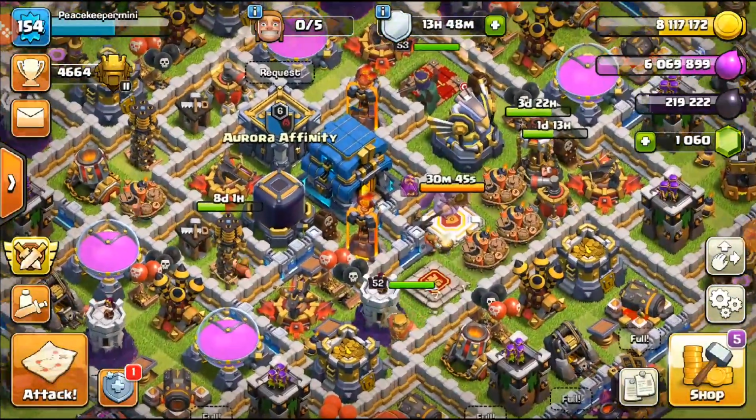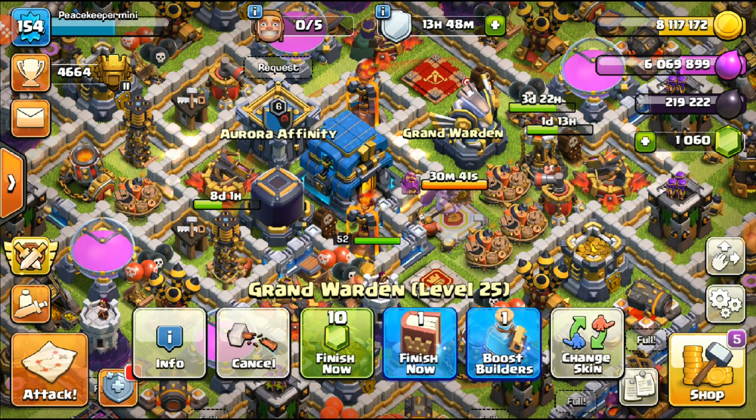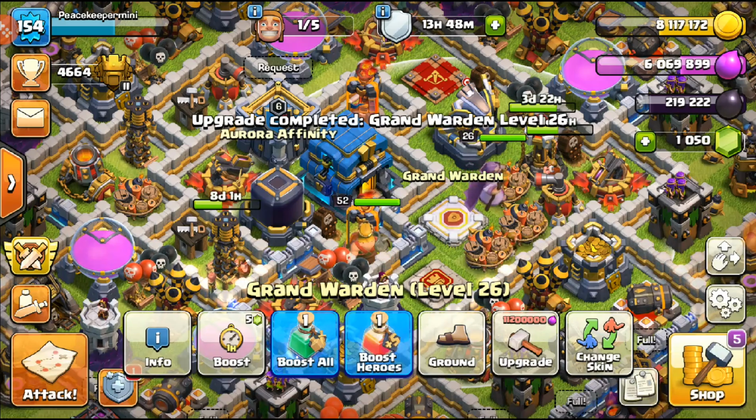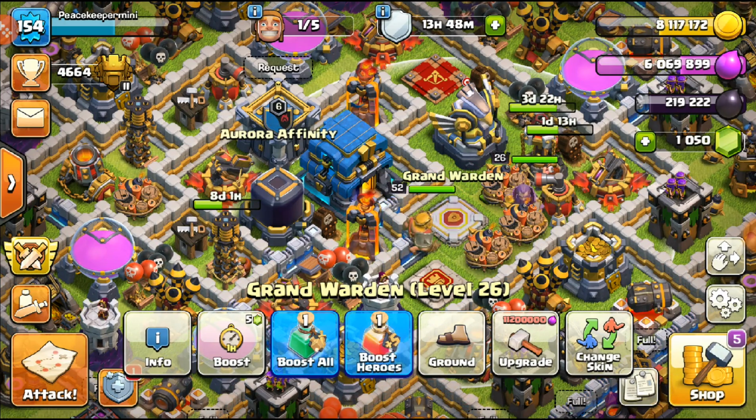So we're going to go over here to our Grand Warden. Grand Warden is 10 gems. I'll bite the bullet with 10 gems. Only 10 gems. We'll gem that as well. And we are getting gems from the clan games as well, so it's actually worth it. So the Grand Warden is now level 26.